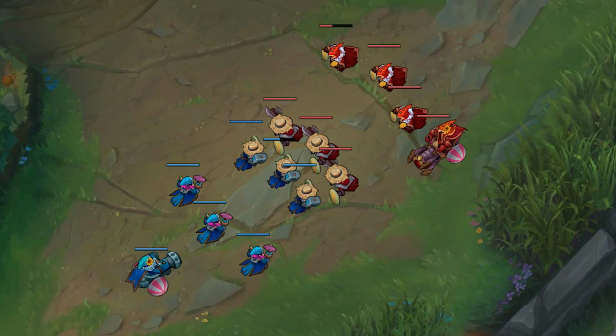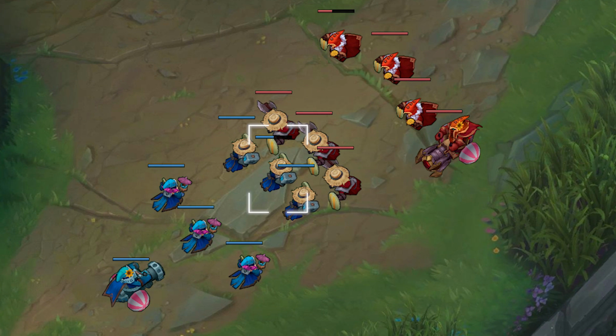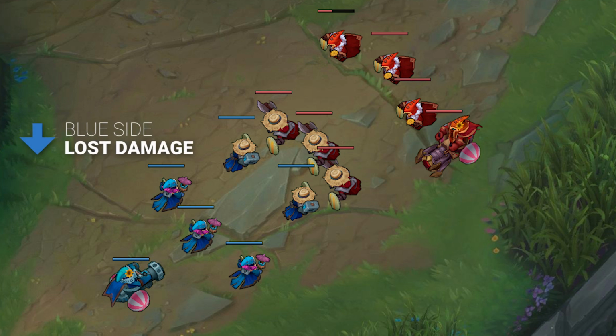Once the waves crash, the low HP melee minion on the blue side is going to take the brunt of the damage and die quickly. However, since red side only lost HP on their caster minion, the caster minion is going to be unaffected for the time being. So blue side lost damage, while red side still has the same amount of damage, causing the wave to push into blue side.